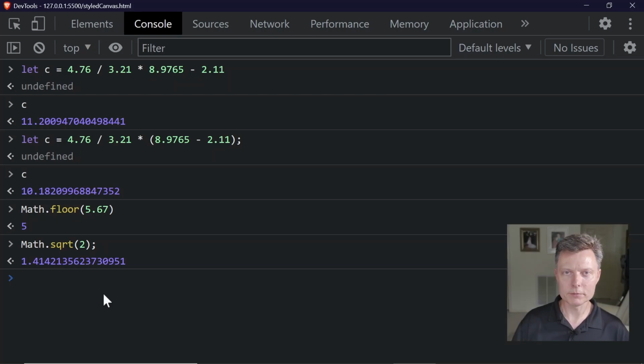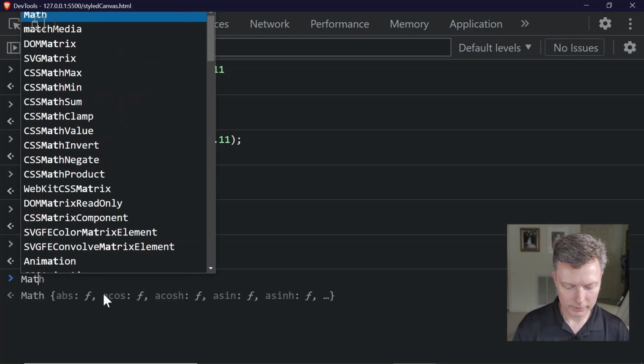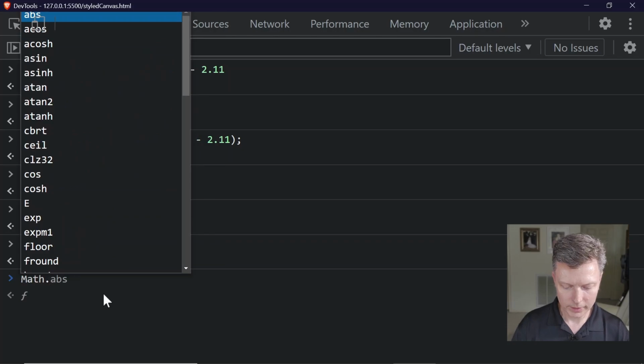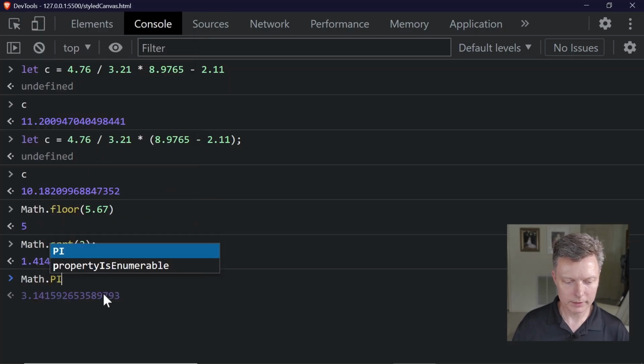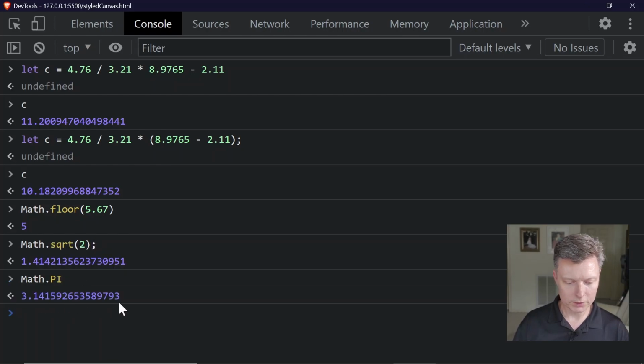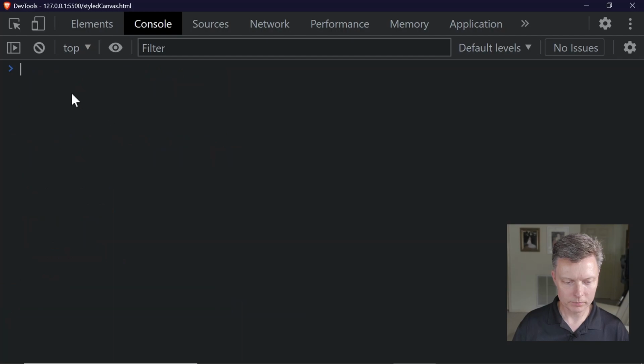The built-in Math object also has some useful constants that are important in the world of math. So Math dot PI, capital P, capital I, and it'll give you pi to this many digits. Let's clear the console so we can get back up to the top. Something that I use a lot in my graphics programming is I need to have the value of 2 pi.